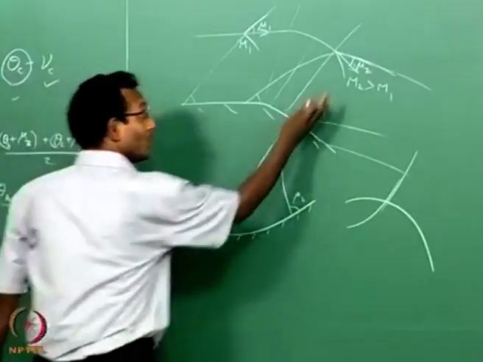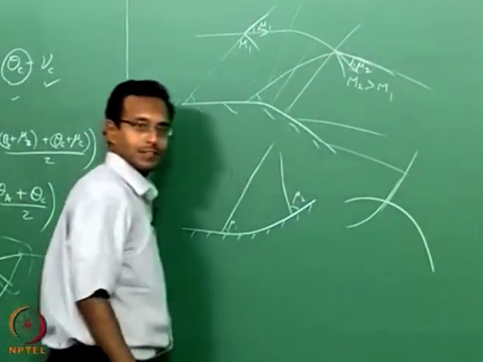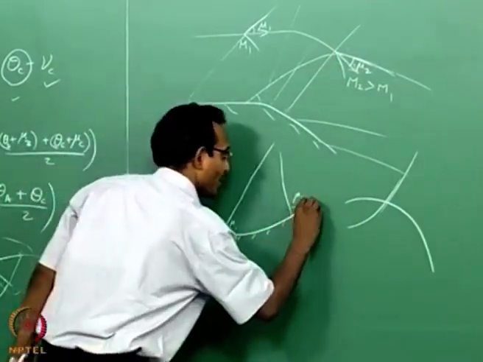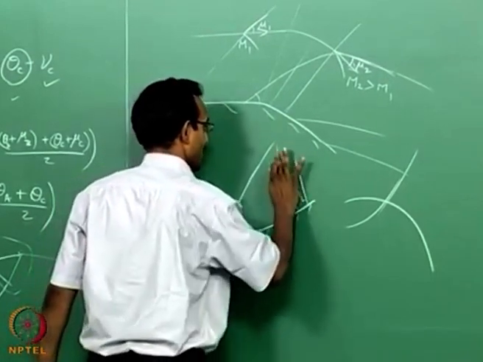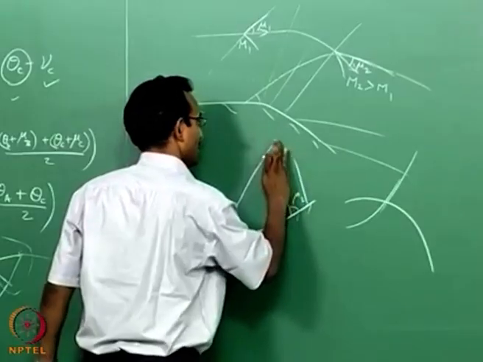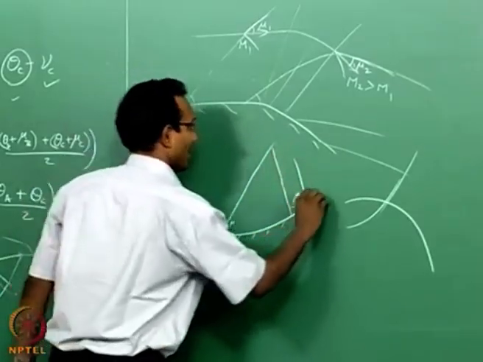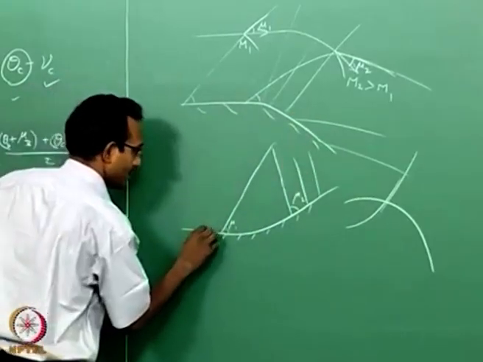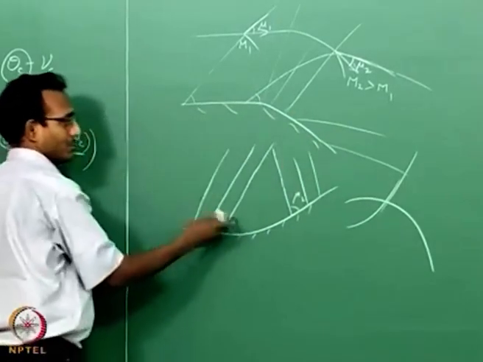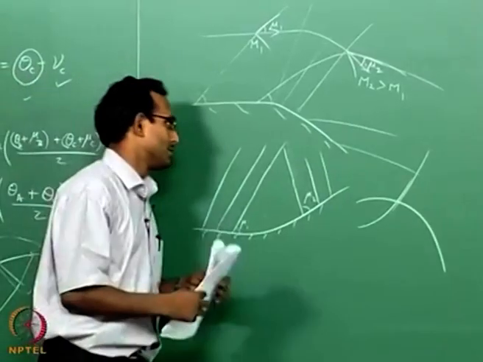Which means there is no more change in Mach number in this region. Same thing will happen here. If I draw one more characteristic here, this will be parallel to this characteristic. I am not drawing it exactly parallel, it should be something like this, and they will all be parallel after this point. And what about before this compression? They will also be parallel to the previous value. This is what will happen.